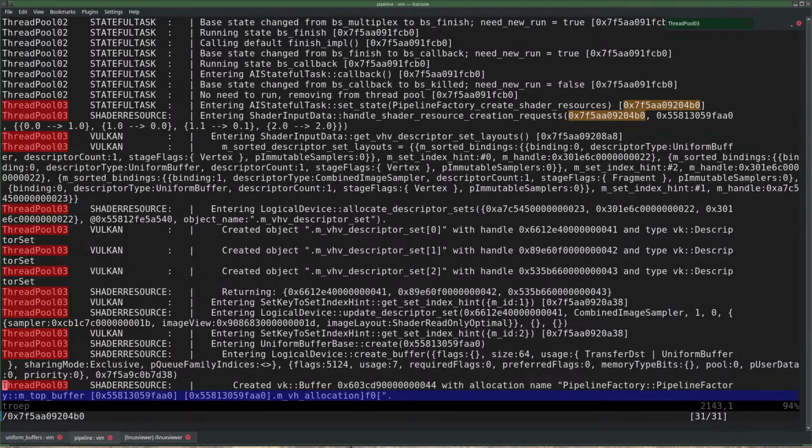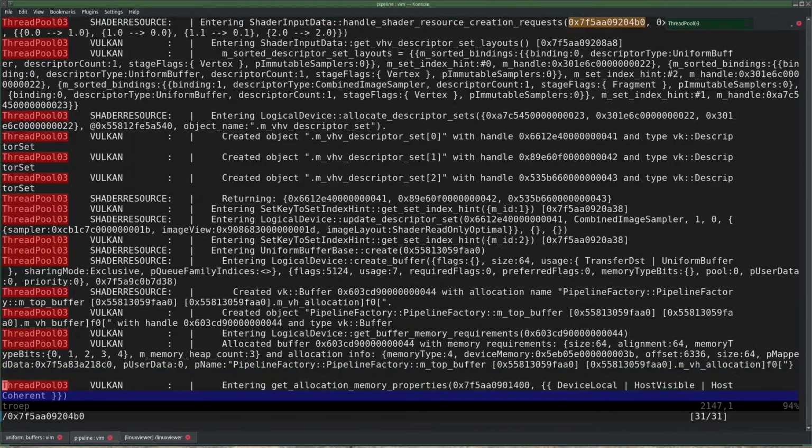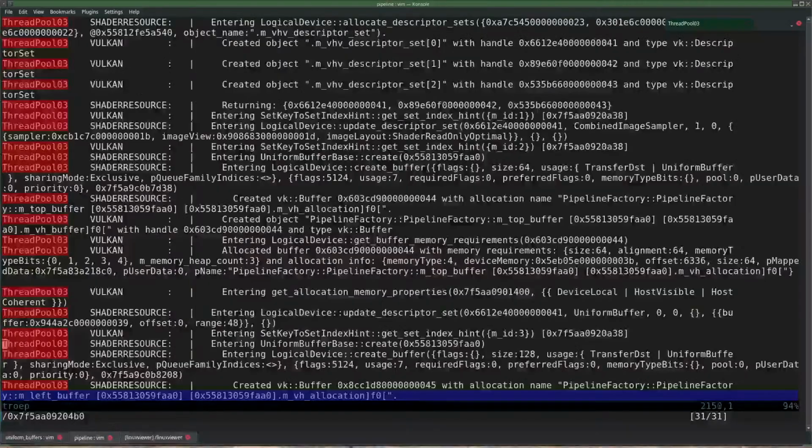Create buffer. What the? Oh, yeah, okay. I'm getting it. Yeah, this. I blame it on my age, man.